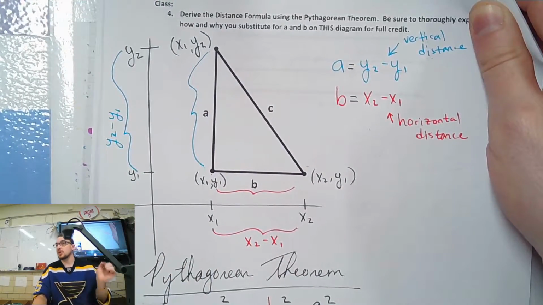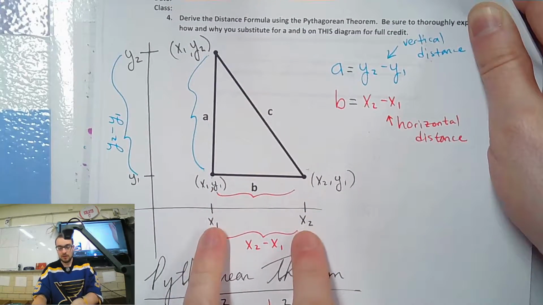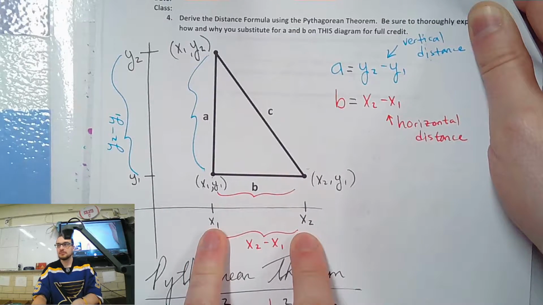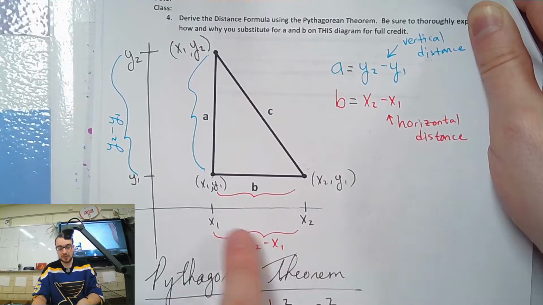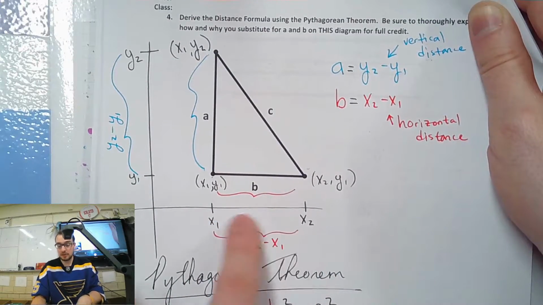Well, remember, distance is subtraction. And the reason for that is, imagine we want to know how long B is. Well, if we looked at these coordinates, pretend that was a 10 and that was a 2. How much space is between them? 8. And you figure that out by subtraction. So x2 minus x1 is how long it is. You tell me what they are, and I'll be able to tell you how long it is. But until then, we'll keep it algebraic.